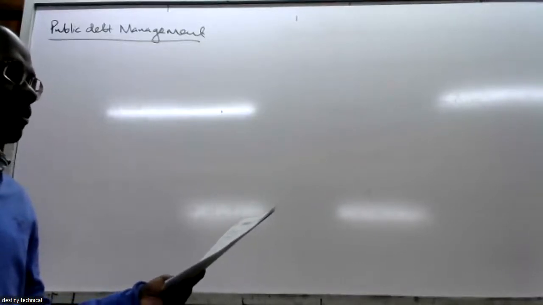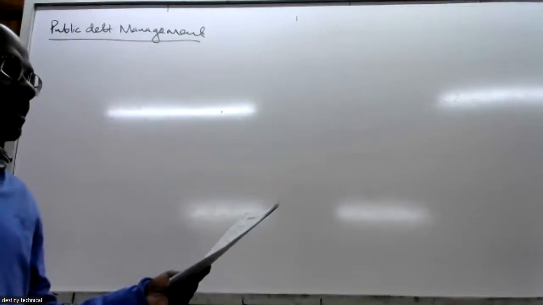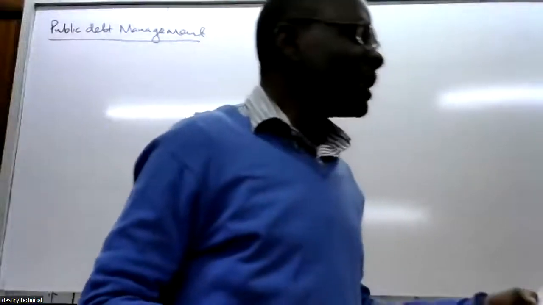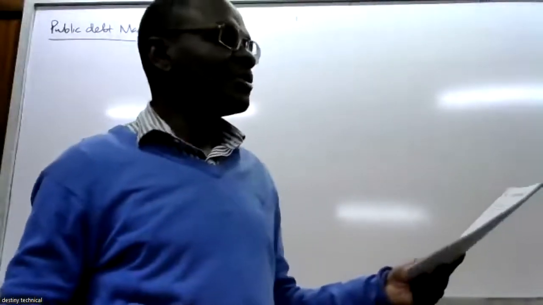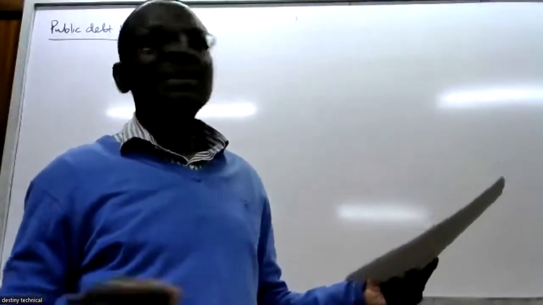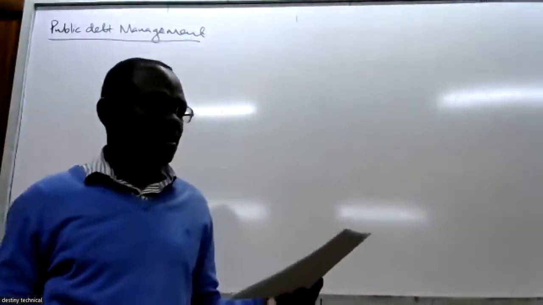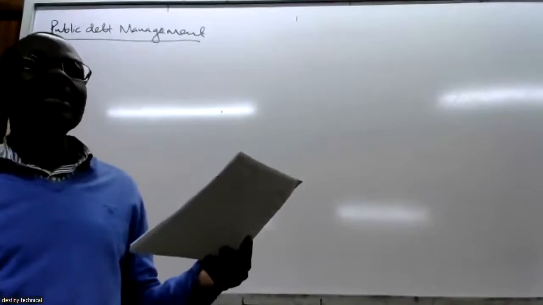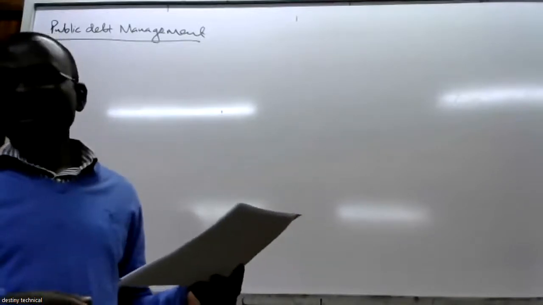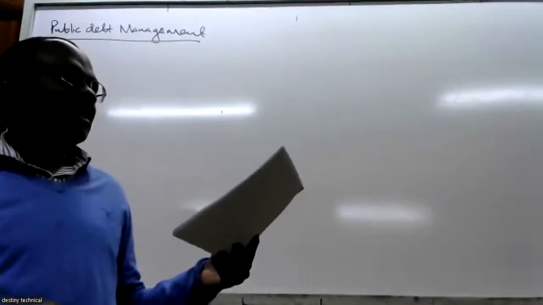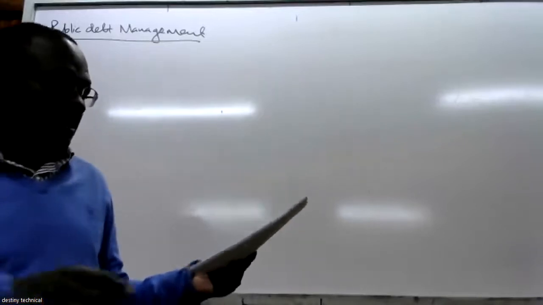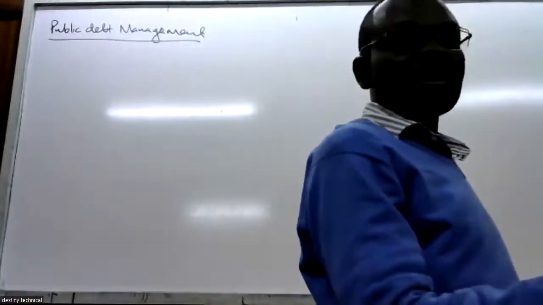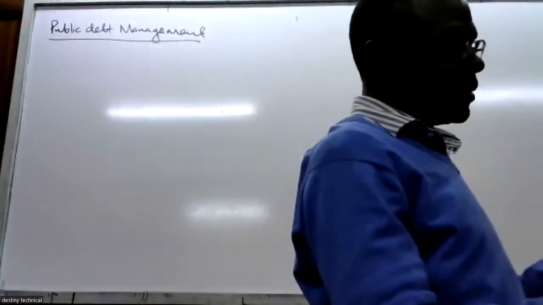But let me just show you a question, for example, on debt. Look at last sitting, August 2022, question 1B. It says, highlight two objectives of the Public Debt Management Office. So we'll be looking at the objectives of the Public Debt Management Office. And then most of the questions usually ask you about the functions. What are the functions of the Public Debt Management Office?